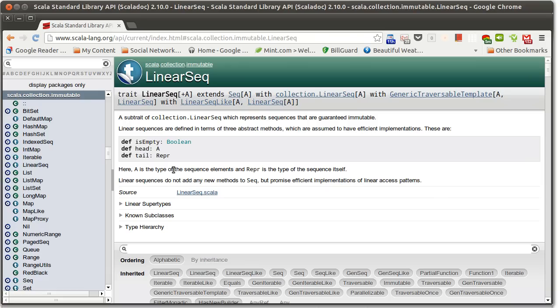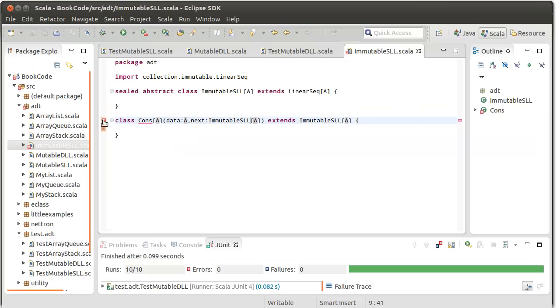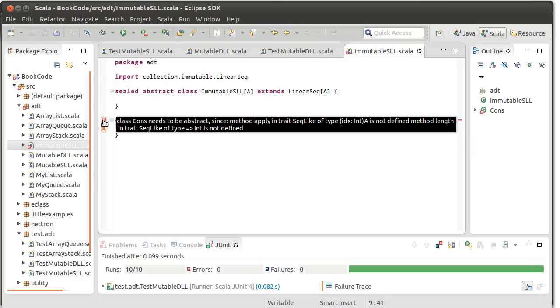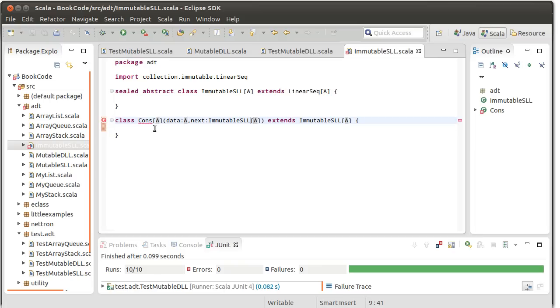Okay, so we go back to our code. Not defined for method of length. Okay, and we will have to define a length in here as well.